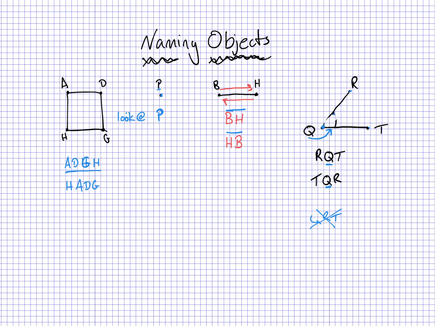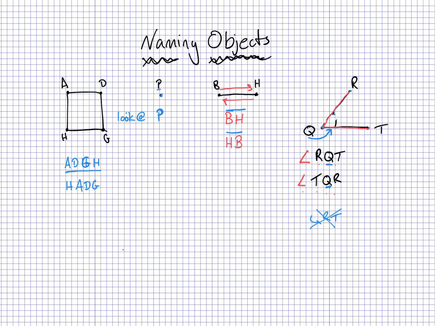The other thing we do with angles is that at the front, just like over here for the segment we put a line above it, we use a symbol out the front like this. Now it's part of a triangle, it's missing the 3rd side, and if you look at it carefully, it just looks exactly like the picture I drew up here, RQT. It's basically saying angle RQT or angle TQR, and that's how we understand that symbol there.